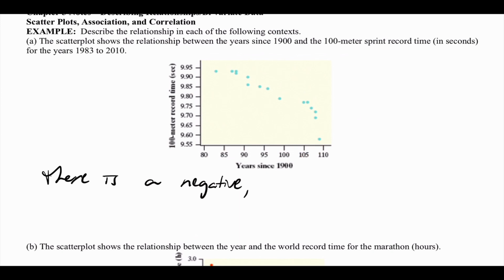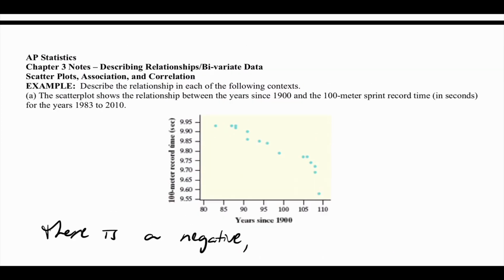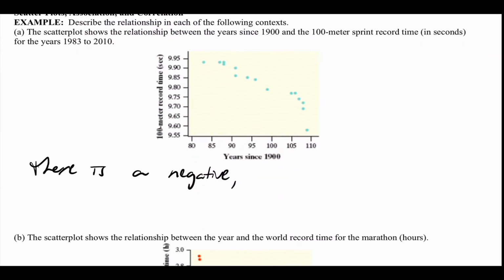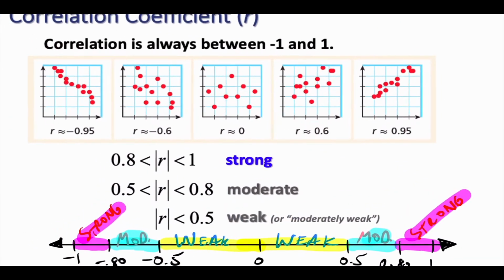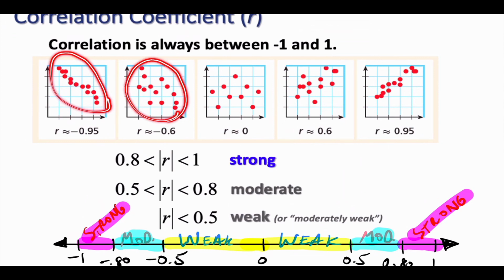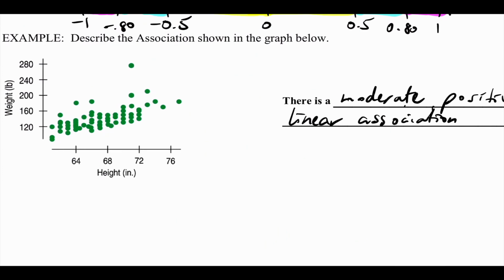Now, how much are they falling? Are they all kind of doing the same thing? Is everybody kind of on the same page? Remember, this was a moderate here. Which picture does this most represent? Is it closer to a 0.6 moderate, or is it closer to a negative 0.9 or negative 0.95? Personally, I think it's closer to this. This one, I get the general idea, but it's not as strong, right? That's kind of like this one.